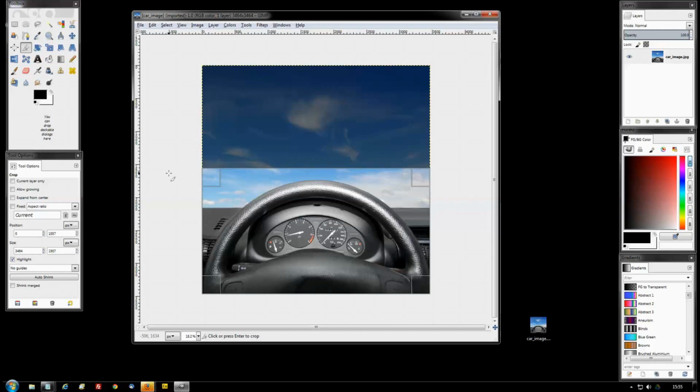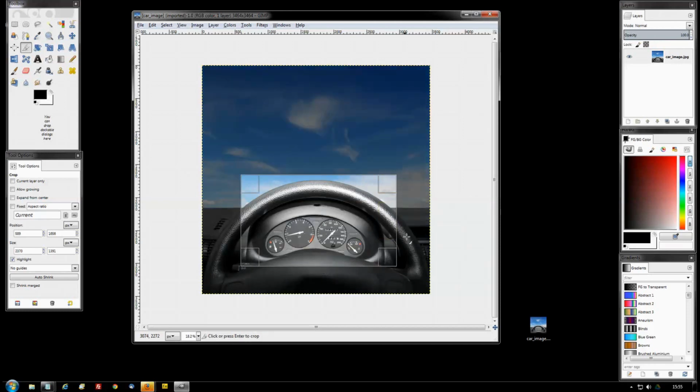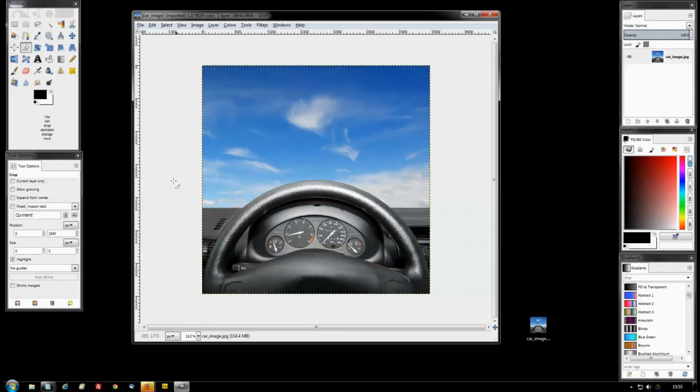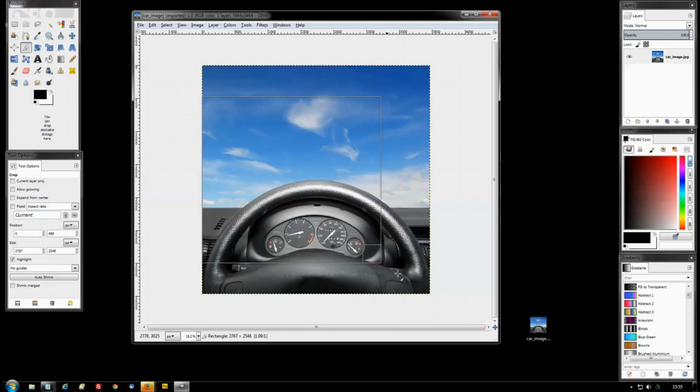The easy way I find of doing this is, if you drag inside here, for example, you're going to end up cropping most of this side of the image, and you may want to do that, but if I want to keep the width of the image but just get rid of the sky, if I start outside the canvas and drag across and drag to the bottom, it's going to make sure I've got the full width there. If you drag too high, so if you drag from up here somewhere, it's only going to really get rid of this part of the blue sky.